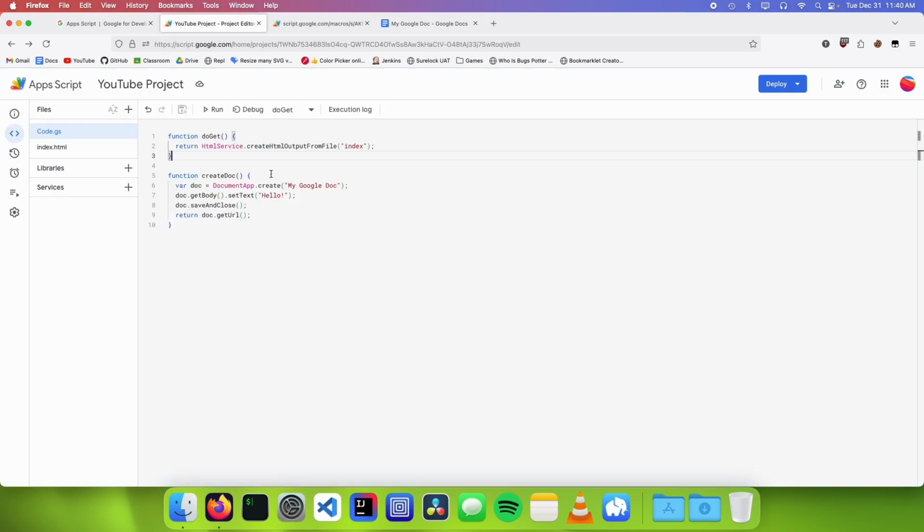There are a number of other cool things you can do with Google Apps Script. You can change this to a doPost, which will make it accept a post request, and then you can create an API which will return JSON or data from the Google Doc or whatever you want. It can act as a server for your application without having to pay for a cloud server instance or anything like that. So that's it for this video.